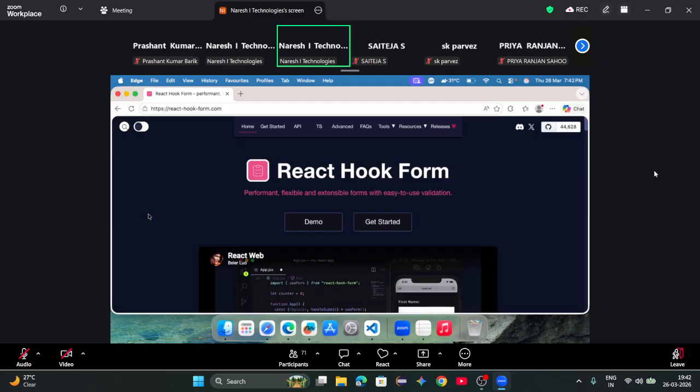Extensibility and flexibility mean without disturbing the form, we can add new features into it. For example, you are filling a form.